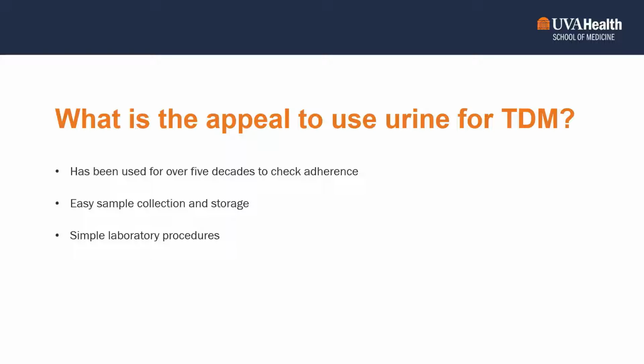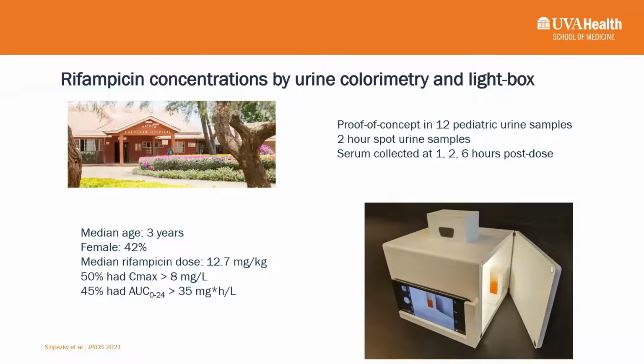Especially for isoniazid, it's been used for over 5 decades, and even the procedure that I'll discuss today, called the Sunnah Method for determining rifampin, was published in the 70s, so it's been around for quite a while. So anyway, getting to our study. What we did was we tried to take it a step further. Instead of using the spectrophotometer, which we normally do, we tried to see if we could do something even more point of care, that's easier to perform.